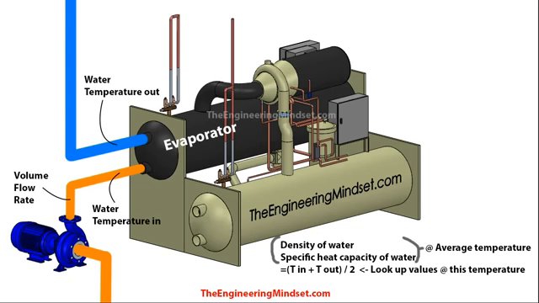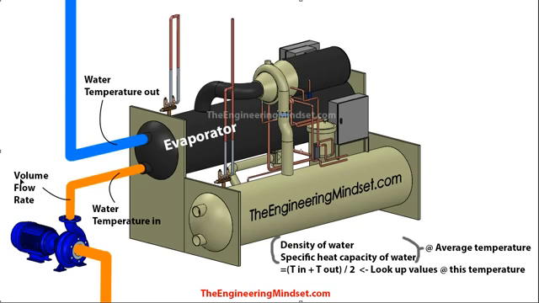So let's imagine we've got our chiller here, a centrifugal chiller. We've got the evaporator located over here, and we've got our pump, and so the return water that's coming from around the building, the return chilled water, is coming in, is going into the pump that's spinning around and pushing this off through the evaporator where it cools down and then leaves again and goes off through the building.